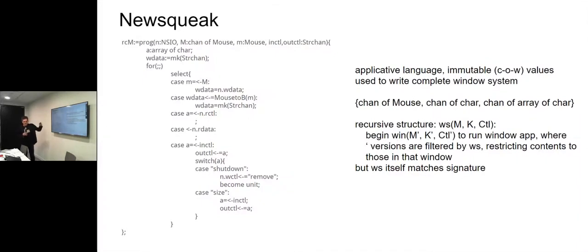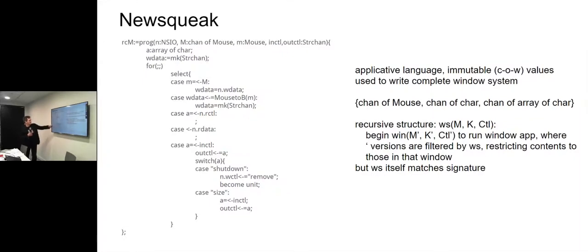The original Squeak did small user interface things, and it wasn't a complete language. Newsqueak is a complete language. It has an applicative style. That's to say that the values are immutable. The main thing that came out of it was to do a realistic window system using the CSP approach of communicating sequential processes, instead of having, as was true at the time with, say, SunOS and Solaris, and SGI systems, where you inevitably had this event loop that drove your application. So here the idea was to see whether you could have a simpler structure if you were to make use of communicating processes. So again, it's very similar to Alef.